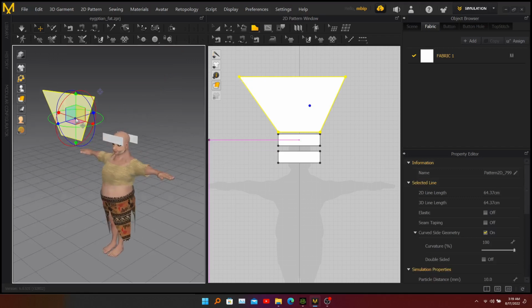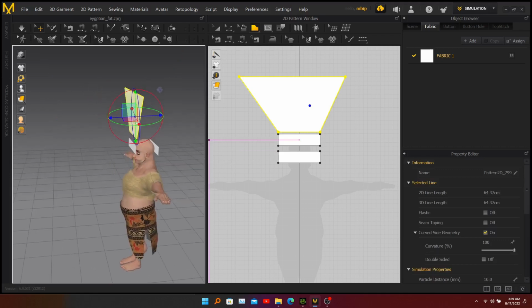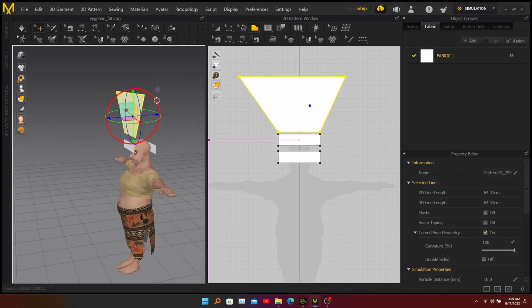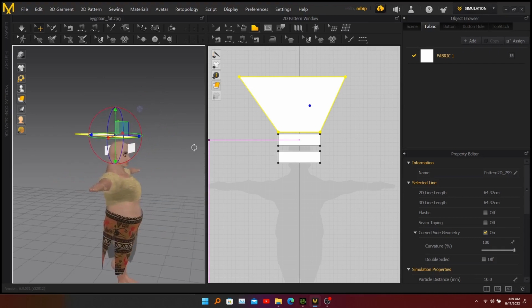Now move the scarf. Okay, rotate it. And it seems okay to me.